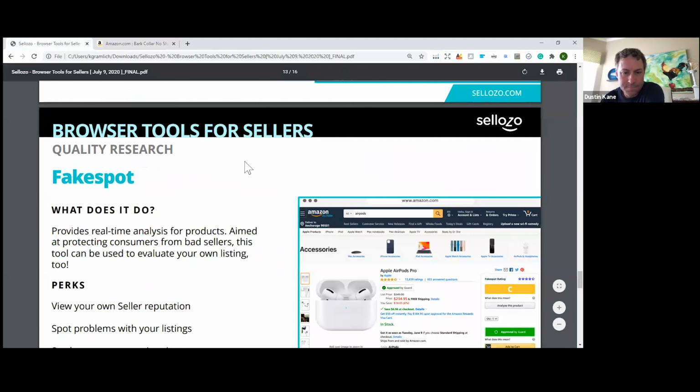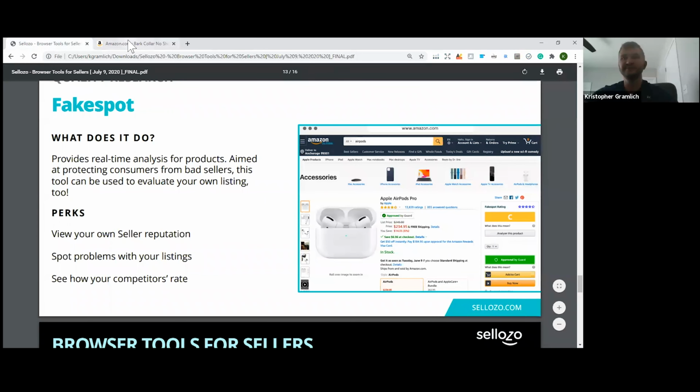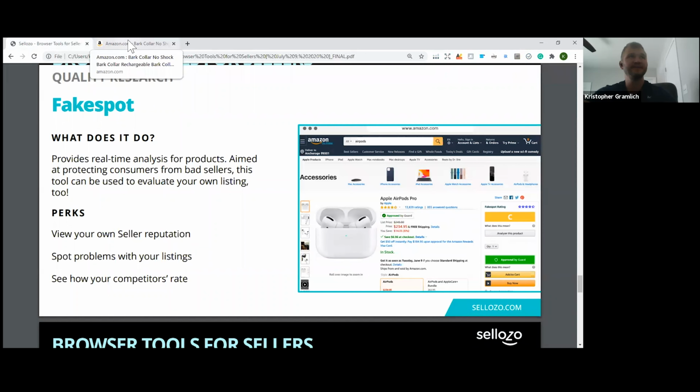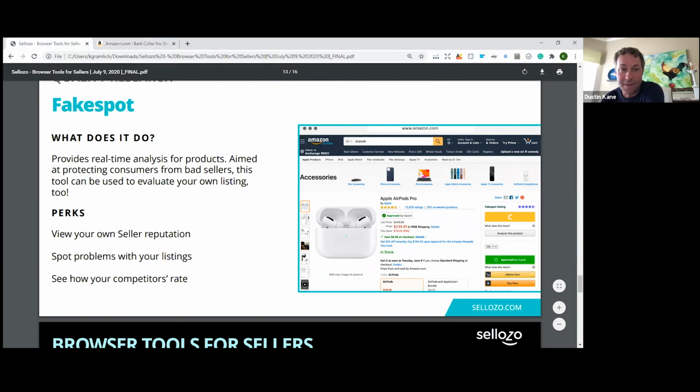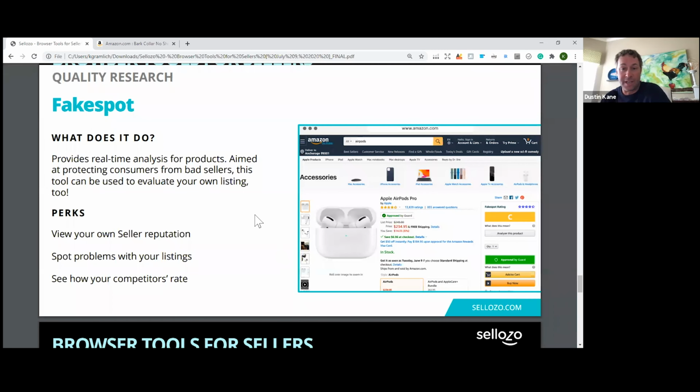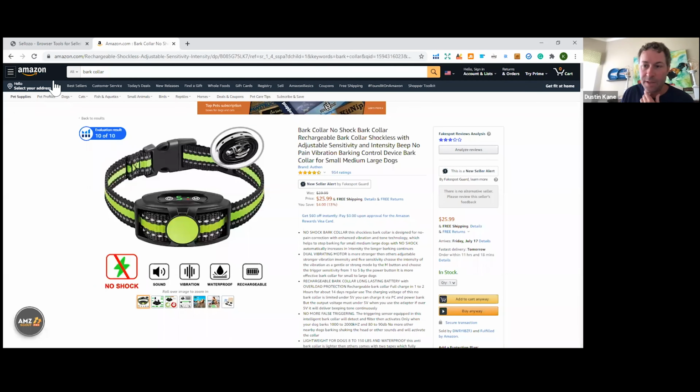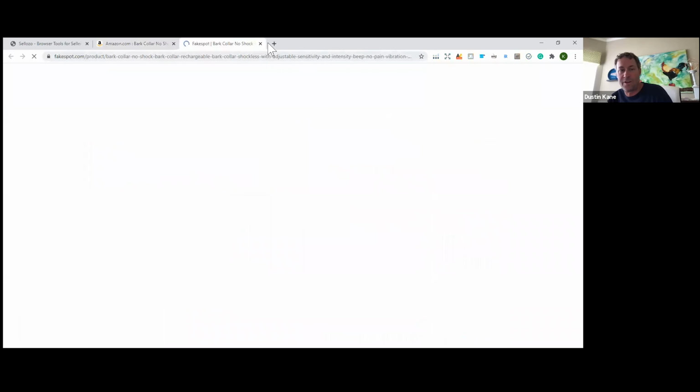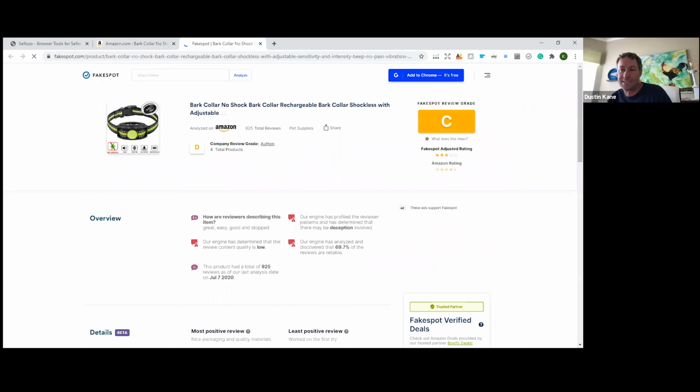All right. Fakespot. I know this is one you've used. Oh yeah, I love this. This is another one that's used a lot by buyers. It actually was created for buyers, just so they knew. Pull that up, go to a product page and pull it up. Okay, so see at the top right there, it's analyzing all the reviews. So this plugin is determining whether or not it thinks there's a lot of review manipulation going on for this product. So this is getting a C.